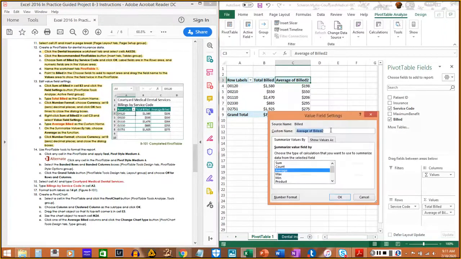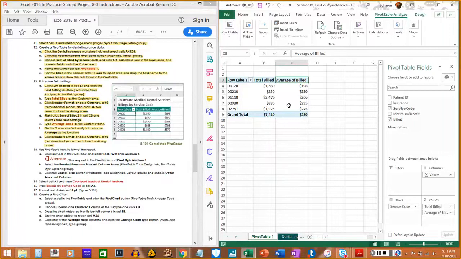Let's get rid of that 2 there. So now if you look at your pivot table, it should look similar to this figure in 8-101. Now's a good time to save, so I'm going to do a Control S to save.